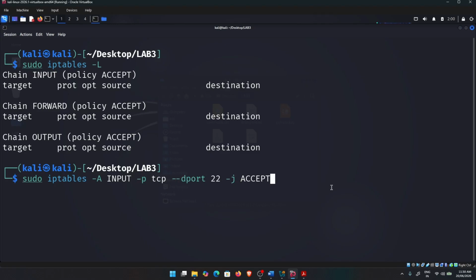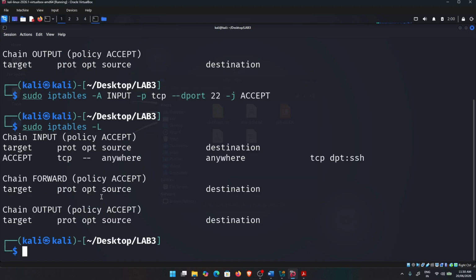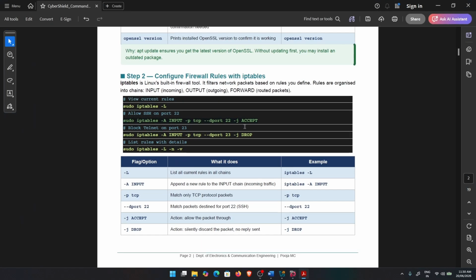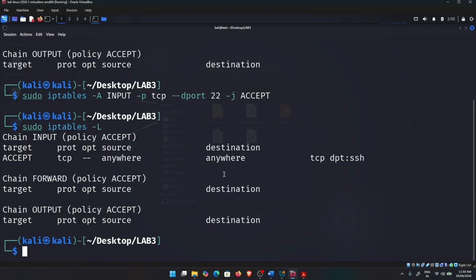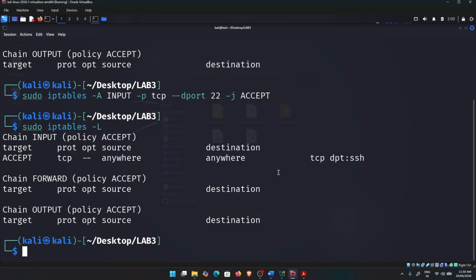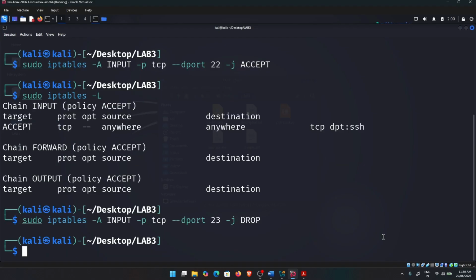Once I press enter, this will add the access control list. This will allow the system to only accept SSH. We mentioned SSH, right? So this will allow SSH to transact. Here I used port 23, so this will drop.